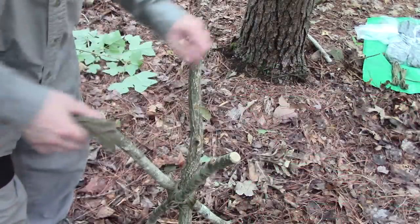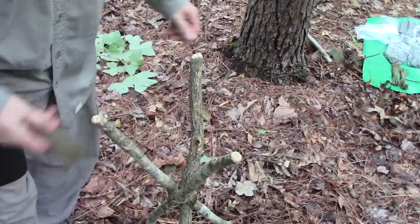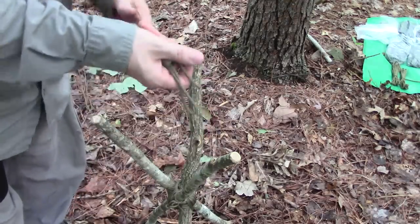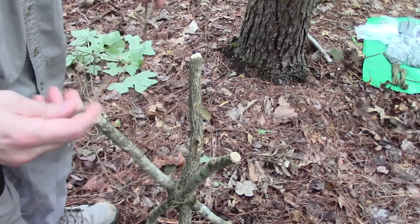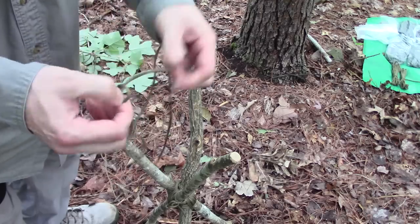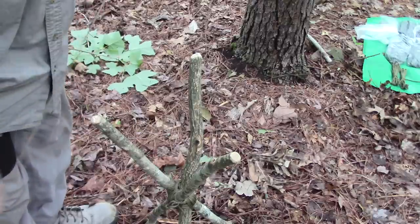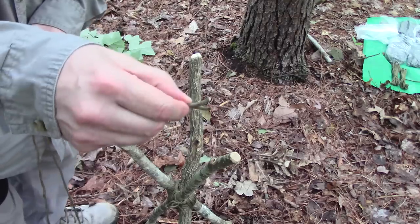Now that this part's done, what you want to do is kind of wedge it in the ground where it's in a nice solid place. And you take another hank of paracord and you go ahead and feed it out. And then you do the same thing. There's usually a knot there at the end when you feed it out. All right, so you want to take the ends of the paracord. Now this is the tricky part. This is what will make or break your stool. Grab the ends.